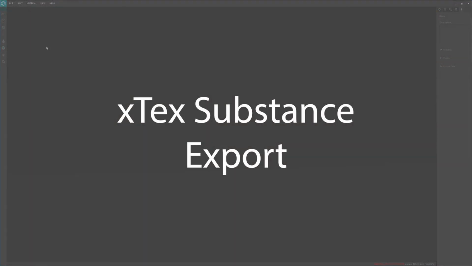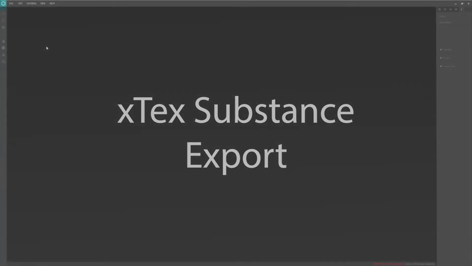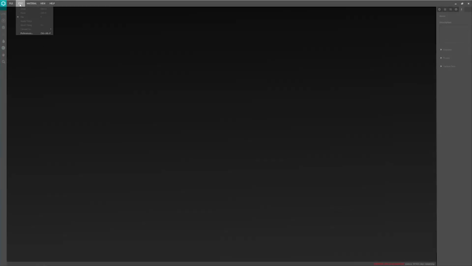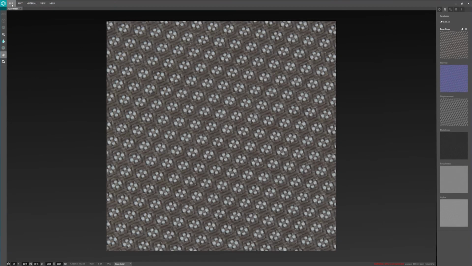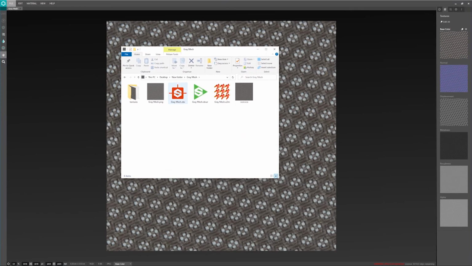On a final related note, VRED users who prefer working with substance materials will be happy to hear xTex also has a PBR capture workflow and substance SBS and SBSAR output capabilities. In the xTex preferences, you can select the U3M format for PBR materials and enable the desired substance output. Once these settings are enabled, new materials that have been captured and saved will also include the substance files along with the rest of the project files.